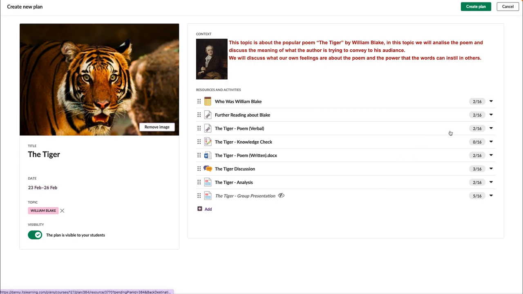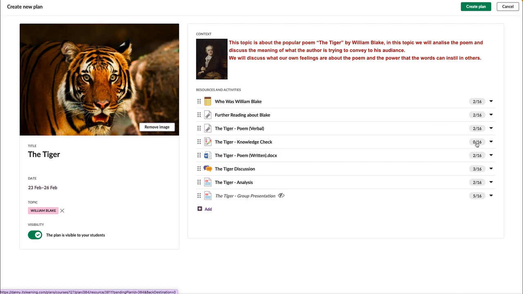And it's a really nice way of quickly seeing how far along the majority of your class are. Okay, so how engaged the majority of your class are with this plan. And then obviously we can go into our 360-degree reports, which we'll cover in a different session, and we can figure out who the ones are that aren't engaging, who are engaging, and we can send them a message to figure out what's going on.